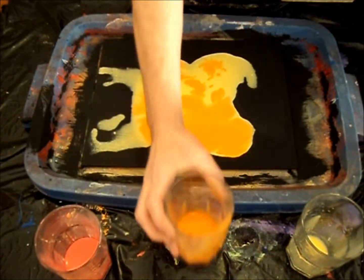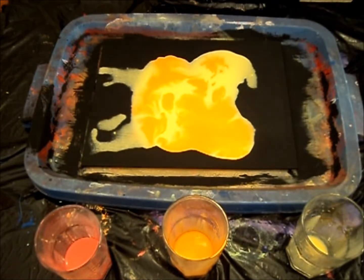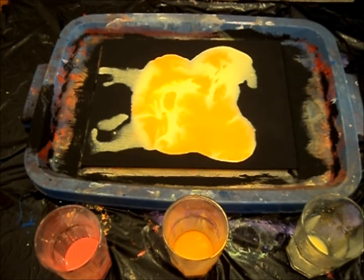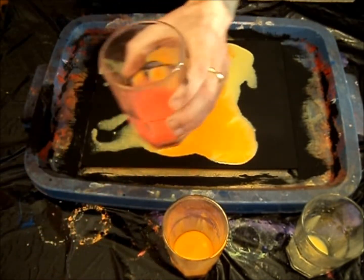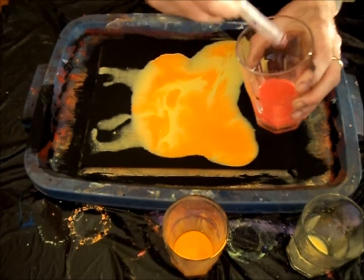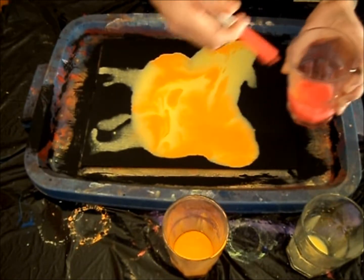Shit. It's sort of hard to pour with a glass like this. I'd rather use a paper cup that I could squish and make a spout with, but there isn't another thing you can use, and this is already mixed, and I just have a syringe here that could be used for children's medicine or something. I'm going to fill that up.